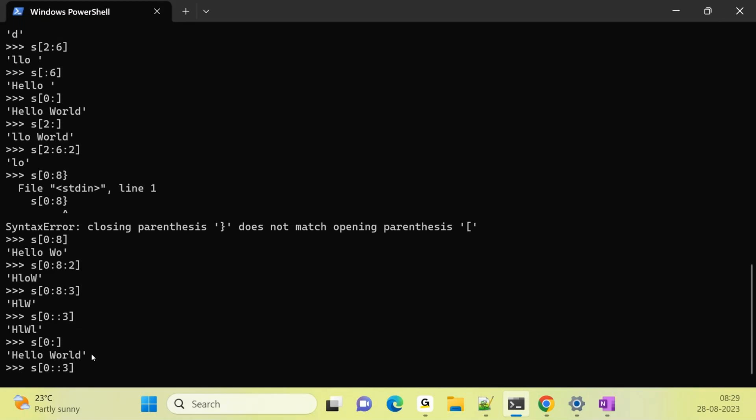Okay. So step 2 means it is going to add every second element. So 0, comma 8 is this. What all the second elements? H is printed 1, 2, 1, 2, 1, 2.